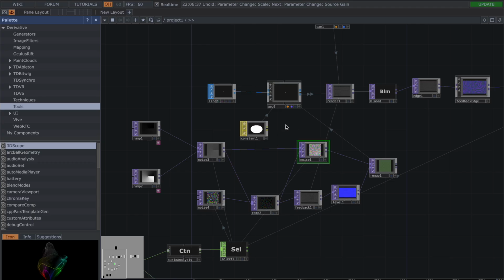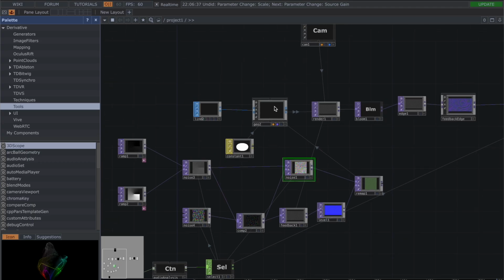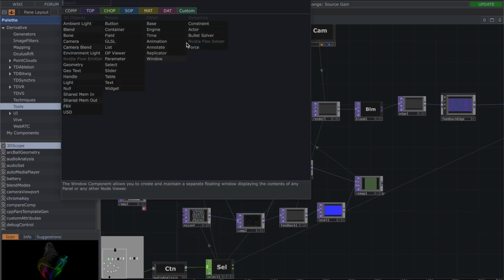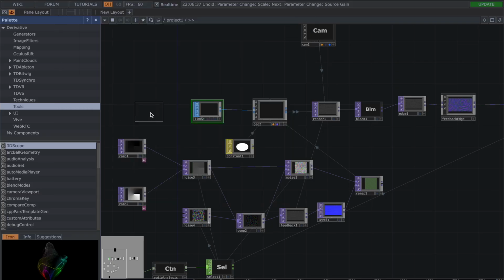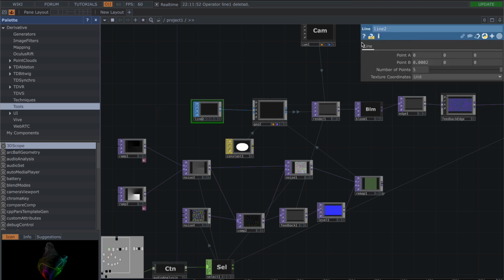Okay, so now we are going to put down a line. You'll put down your line, and your settings for your line are point A 0, 0, 0, point B, I have mine at 0.0002, number of points 5, texture coordinates unit.